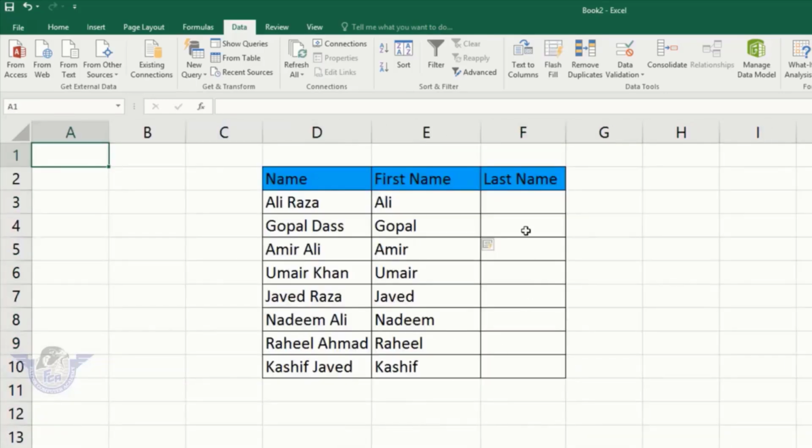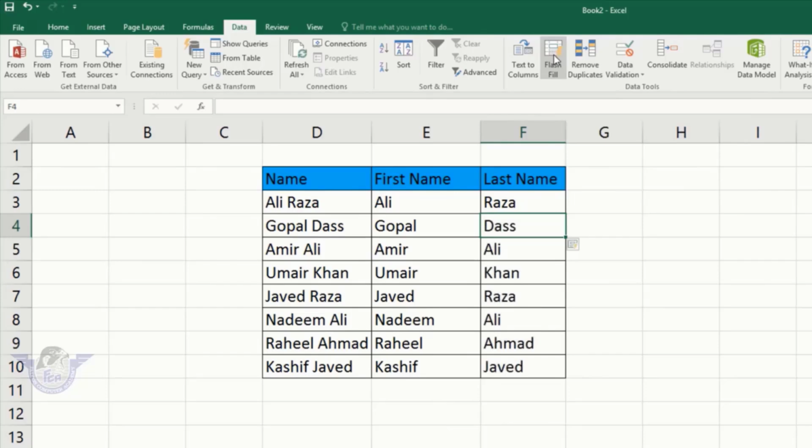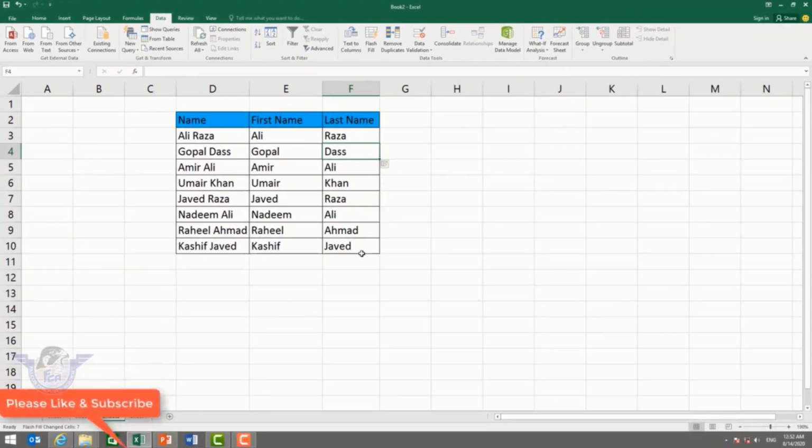Now we want to extract the last name here. For that, we click here, and after clicking, I type the last name here. After Ali, I typed Raza here, and then we click below. You need to click on Flash Fill, or you can press Ctrl from the keyboard, and you will see that all the last names are now displayed here. In this way, by using Flash Fill, you can make your work even easier. Similarly, if you want to separate the date and month, or if you want to separate dates, entry numbers, or contact numbers, you can use this method to display different data separately here, with just one shortcut key or one click.